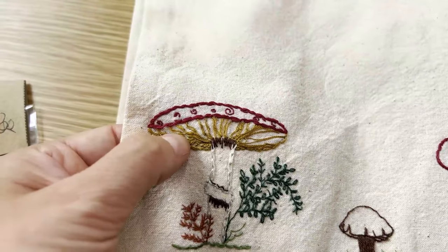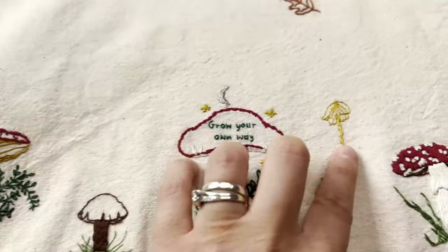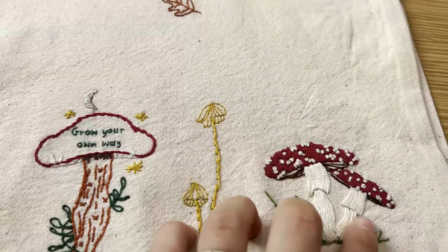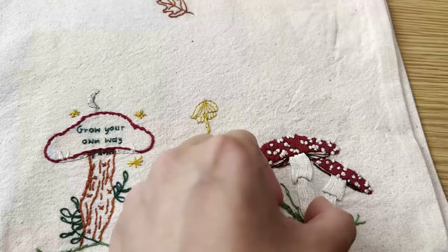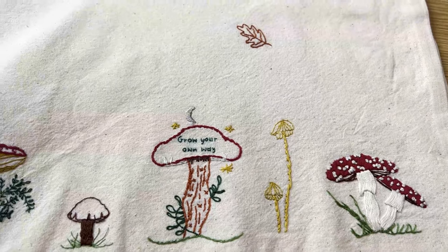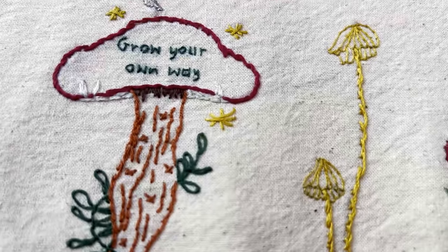Sometimes this can happen when you do really long stitches with stick and stitch anyway, even if you put it in a hoop. So that's something to bear in mind if you do stick and stitch, and it's going to be on something that isn't going to be in a hoop. Sometimes the stitches can move a little bit if you do big stitches like that. But I'm pretty happy with it. I think it looks really good. So yeah, let me know what you think.